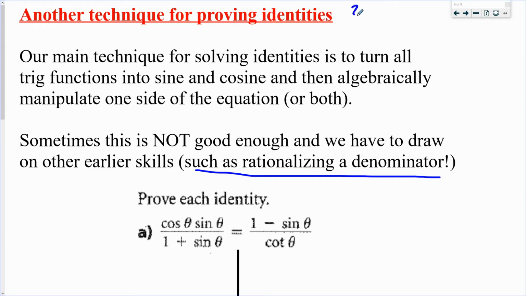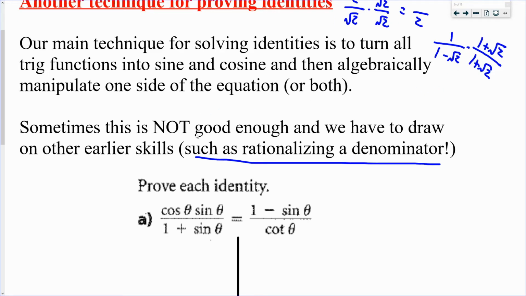Back in grade 11, we told you that if you had a square root in the bottom, you had to rationalize it by multiplying by a form of 1. When you multiply a square root by itself, it goes away, and now the square root's gone in the denominator. Sometimes you had denominators that were binomials that had a radical, and you learned that you could rationalize those by multiplying by the conjugate. The conjugate of 1 minus square root 2 is 1 plus square root 2. Conjugate is just a fancy way of saying change the sign in the middle of a binomial to the opposite sign.